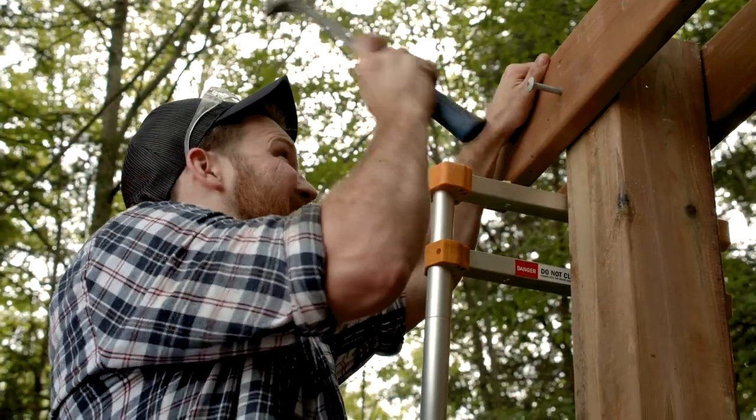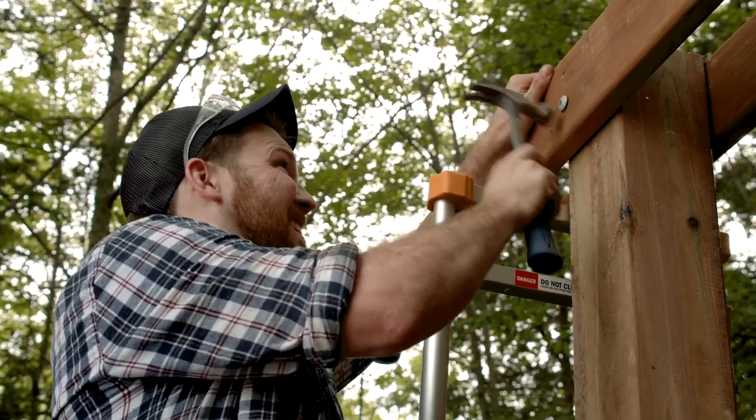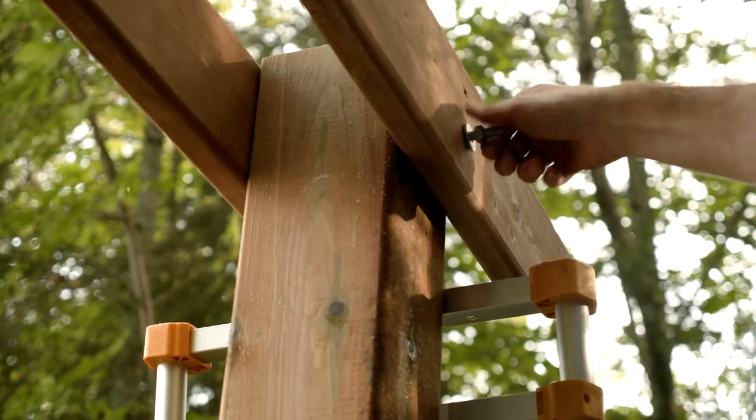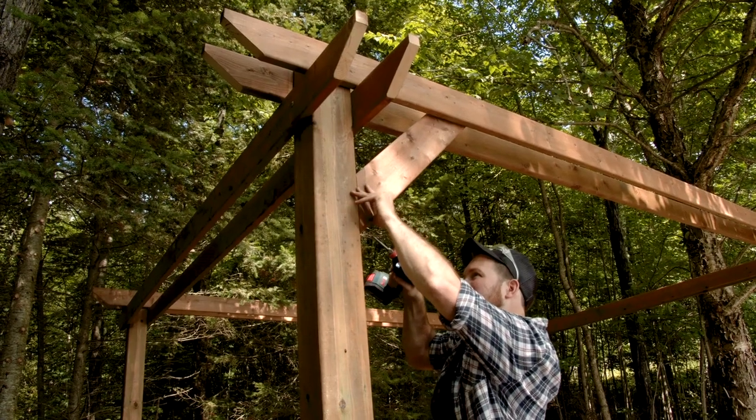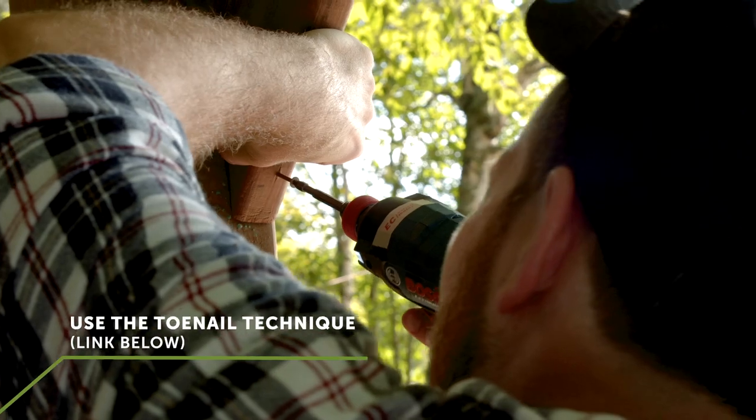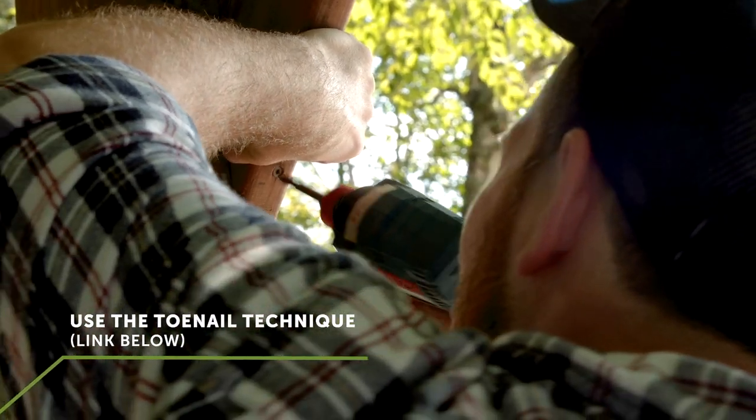One thing that you're going to want to make sure of is that you use galvanized or stainless steel fasteners to survive our Canadian winters. Now that I have my beams installed, I'm adding struts in each corner to give a little extra support and decoration.